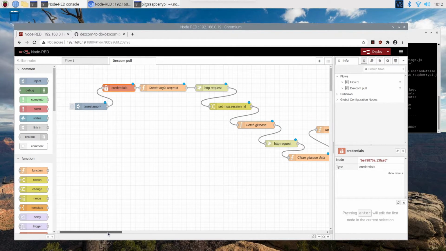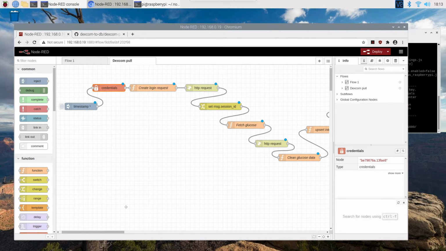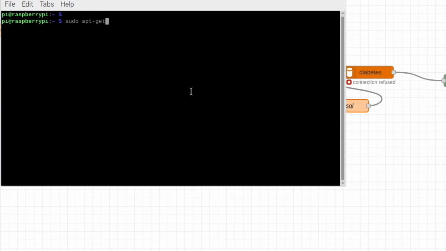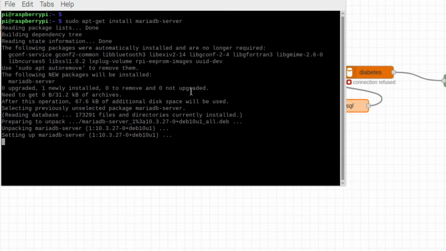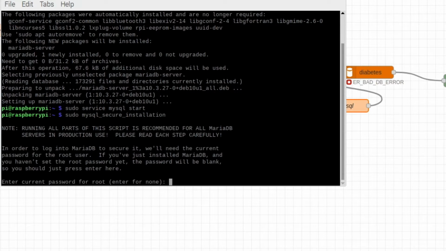So we need to actually go ahead and install MySQL. So I'm going to go back to the terminal, and actually there isn't a version of MySQL that is available for Raspberry Pi directly, so we actually go ahead and install a MariaDB server, which actually has all the same commands available to it as MySQL. So after that install using sudo apt-get is done, I'm going to then sudo service mysql start, which will start up the database, and then I'm going to run a program called mysql_secure_installation, which just allows me to set up a root password for the database.